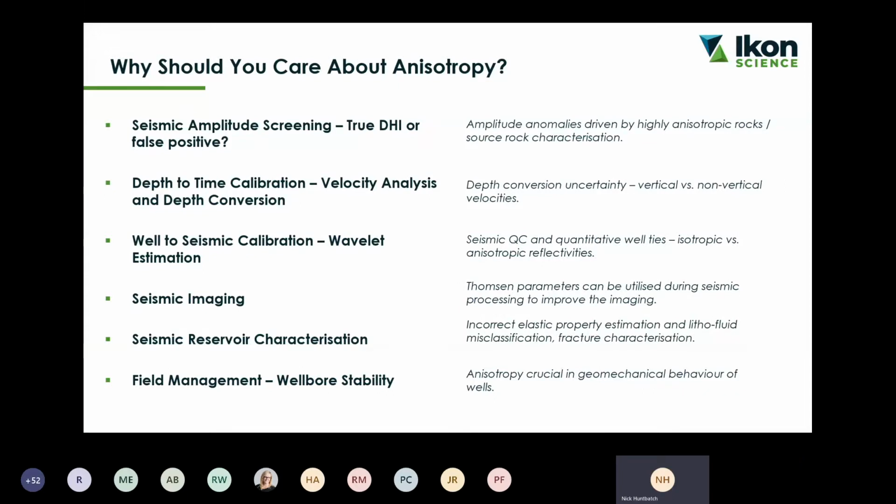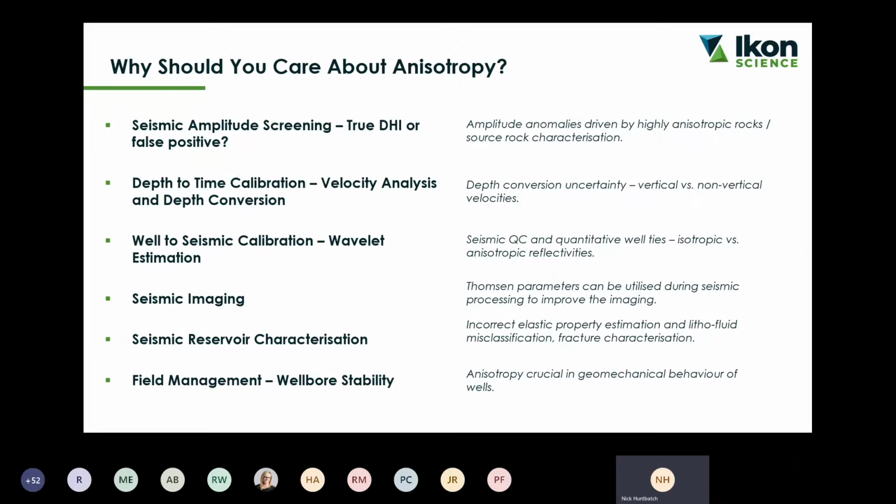When we do a quantitative well tie, we generate a reflectivity spike series from the contrasts based on the elastic logs, which we then compare to our seismic trace and therefore hopefully estimate an appropriate wavelet. But if our reflectivity spike series is incorrect because our velocity log is impacted by anisotropy, then our well tie is not going to be correct, or it's going to have higher error or uncertainty associated with it.